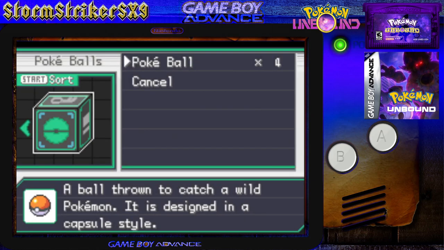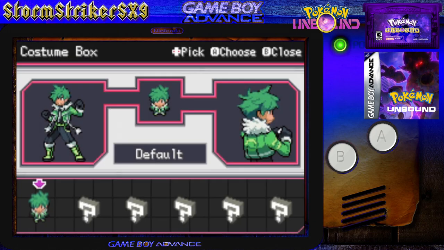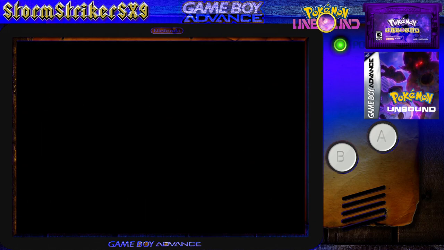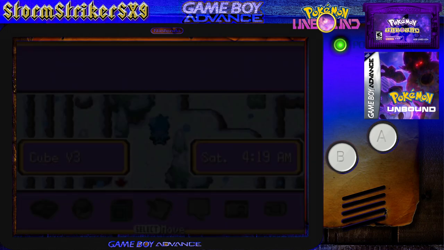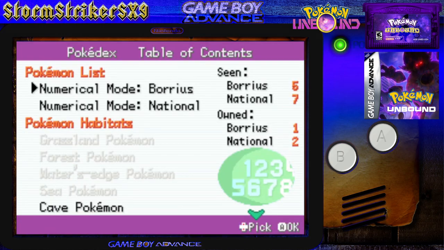This is the cube. It holds an infinite amount of items, by the way. It's better than the bag, that's what they said anyways. They gave us a costume box. You're able to change clothes or the color of your clothes. That's pretty cool. Of course, we got the Pokedex.